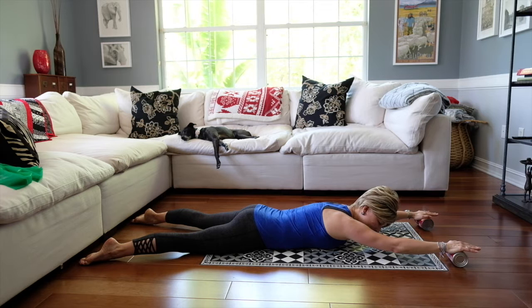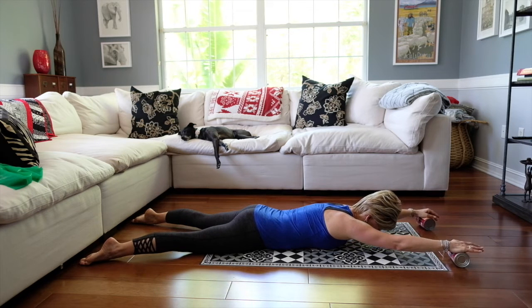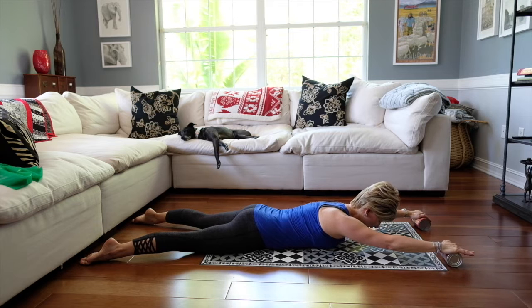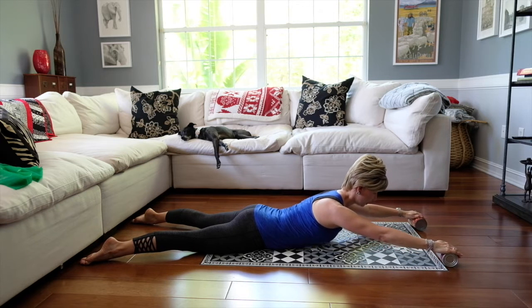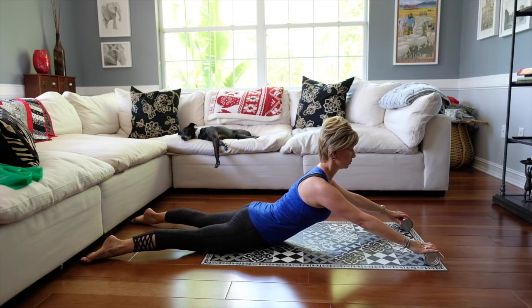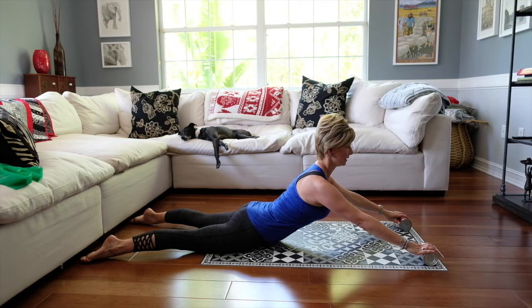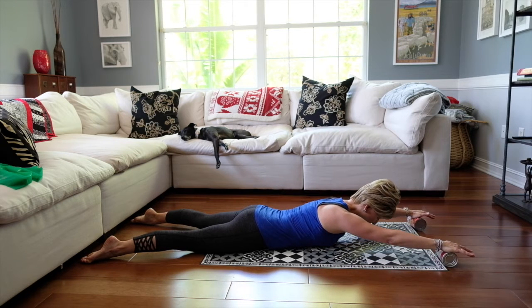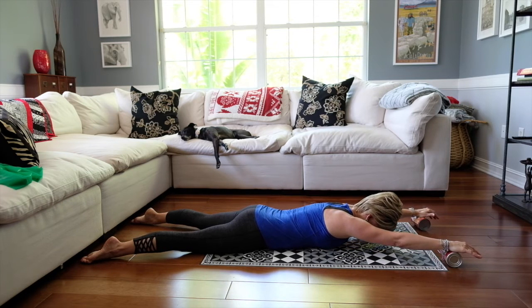As I put my hands on top of those cans, I'm going to begin by drawing those scapula or shoulder blades or armpits down towards my hips, rolling those shoulders back. Engage that navel to spine and begin to lift from that sternum up as I roll through those cans towards me, assisting to press those shoulders back. As I get higher, I need to keep that chest open, that navel engaged, those ribs down, and then I'm going to slowly paint the front of my body back down into the mat, head, neck, shoulders last.